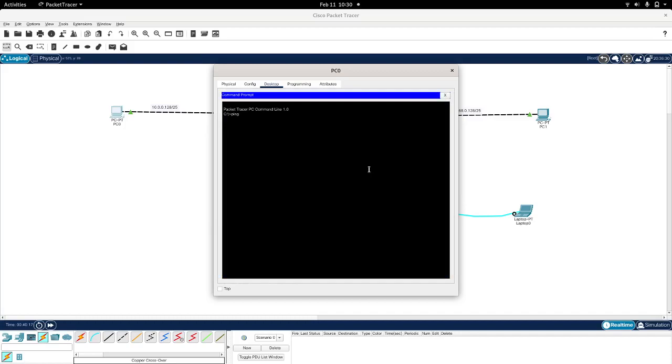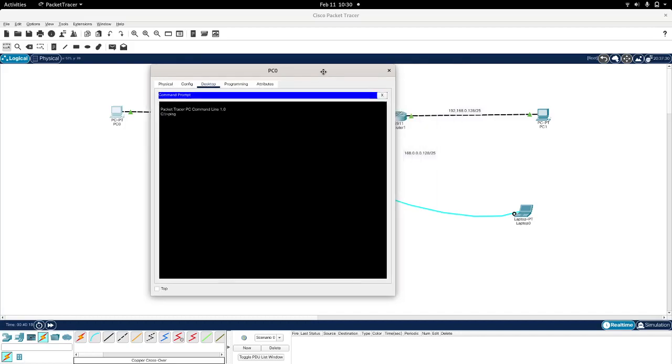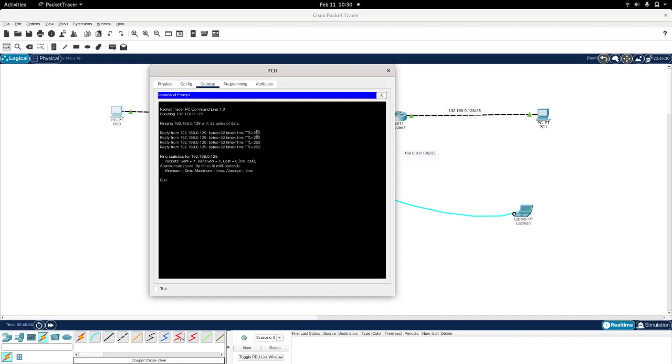from this segment, from the 10.0.0.128. And we're going to examine the time to live response of the ICMP message, 192.168.0.129. So we see a time to live is less.